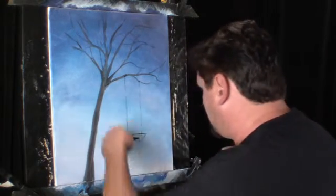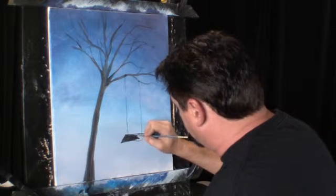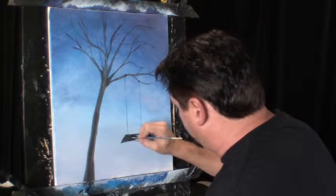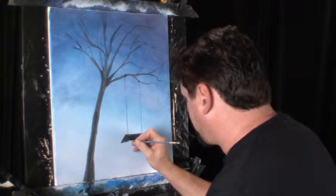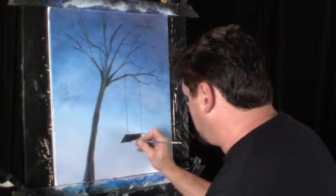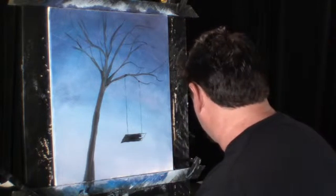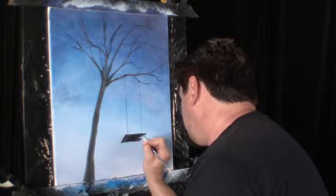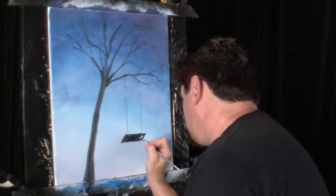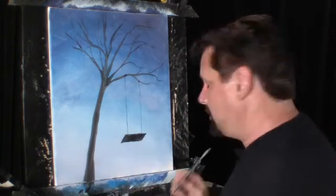Now I know it looks like my ropes are coming into the back of my seat. I'm not too worried about it right now. I'll fix that in a little bit when I go in to do some highlighting. And I'm not painting this real solid. I'm going to kind of leave it a little wishy-washy for right now. And the reason is I need to be able to put some shadows on this. And the reason for the shadow is I want to make it look like it's a thick board.